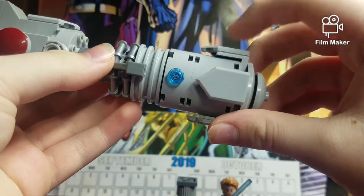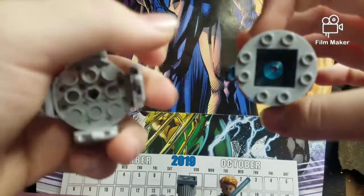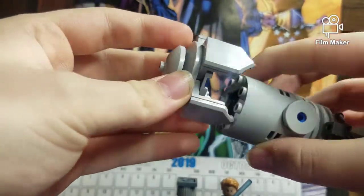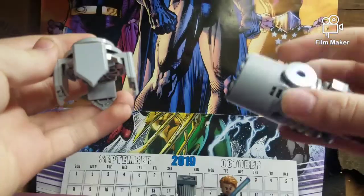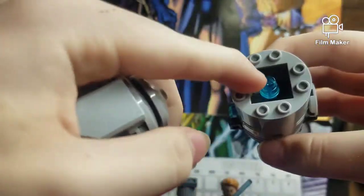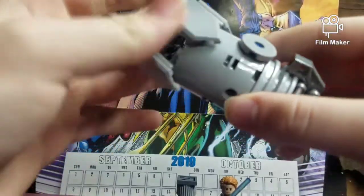Just to let you know, I know some people are wondering where the crystal would be, so I will fully show you. It's in there. That is the crystal right there. And then this would be the cap. Now, this is a really cool design. I love the cap of the lightsaber. It's just fully awesome, and it works perfectly, guys. And I love that I used the blue crystal in there. It is just an amazing piece. And I love the half cylinder or semicircle bricks. They're just really cool to have that little hole in them, that way I could build a crystal.